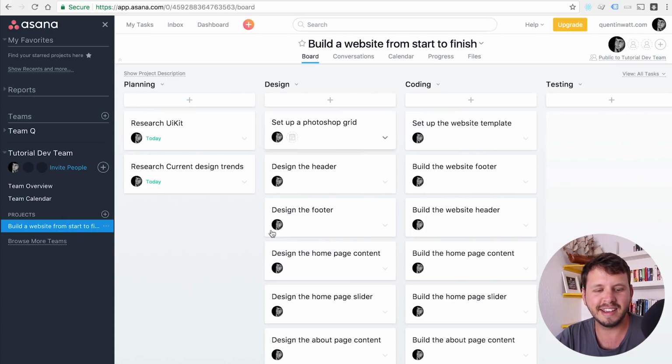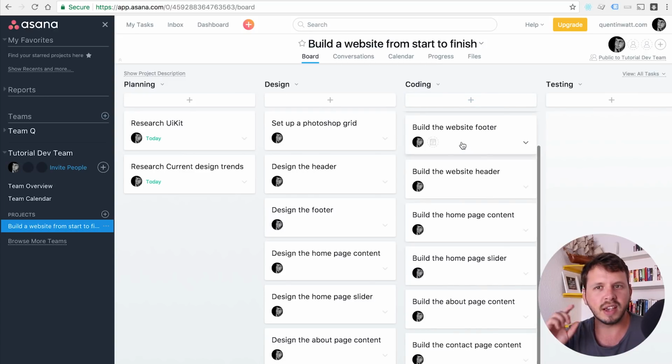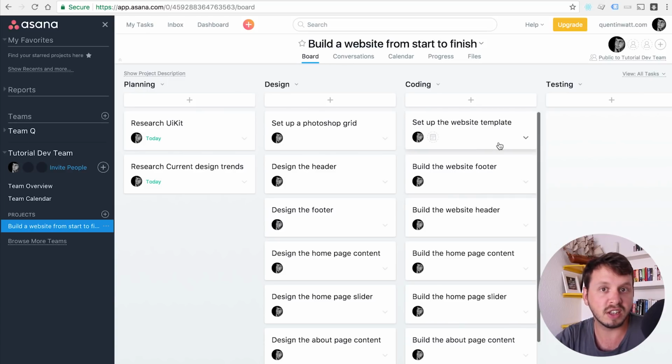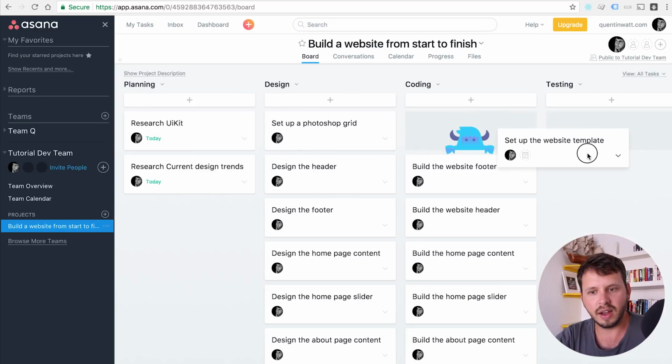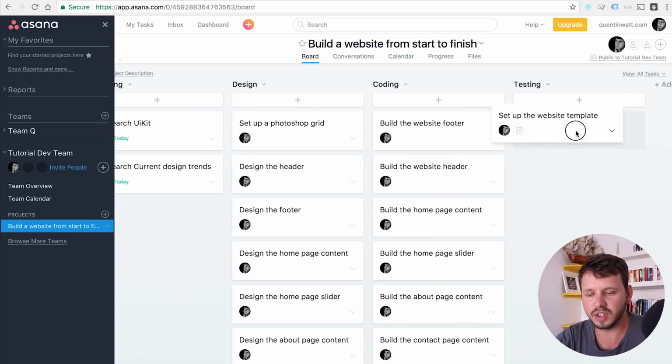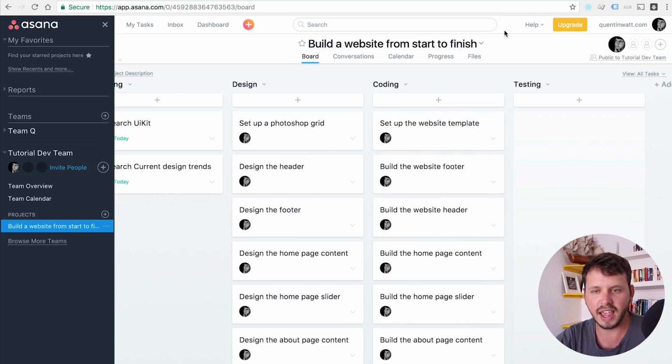Okay, so I am back, and yeah, I've gone ahead and set up a bunch of different tasks here. So I've set some up in the planning phase for today. I've got some design tasks set up here. So I've basically broken everything up into little bits and pieces to make it easier for us, and also give us some tasks that we can check off occasionally. And then I've gone ahead and done the same thing for the coding. So we'll basically code our website in bits and pieces, just making it obviously easier for us to get the website done. Right, and then at the end, once I finish building something, I can move it over to the testing block and actually test the stuff that I've built. But for now, let's just leave everything as it is.